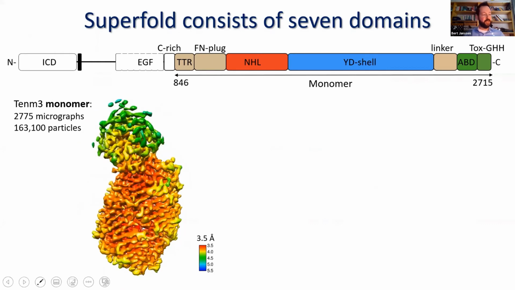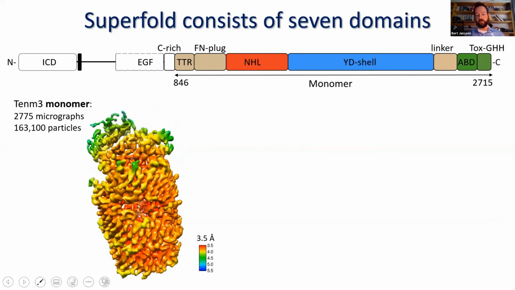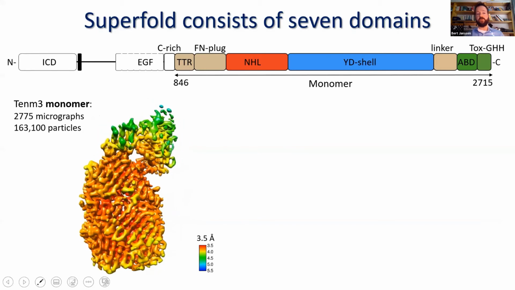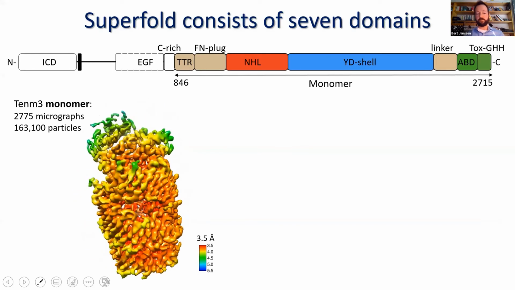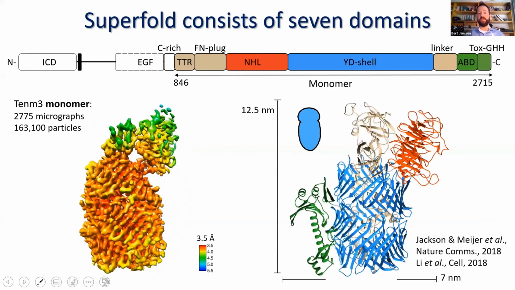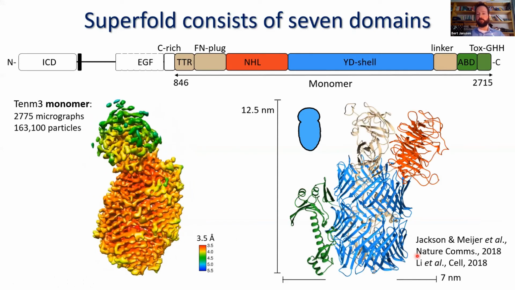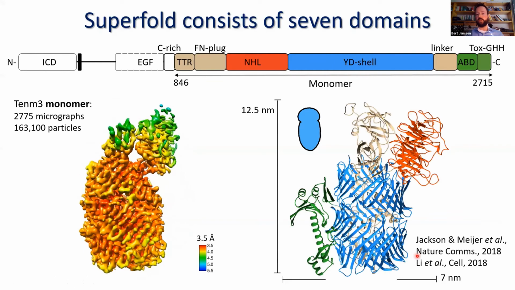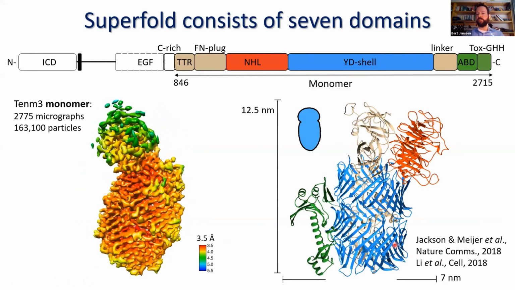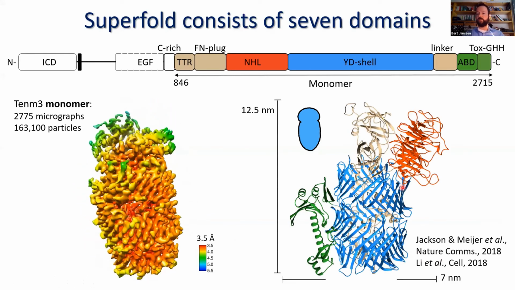And at the same time, Elena Seiradake at the University of Oxford, together with her PhD student, Verity Jackson, solved the crystal structure of teneurin 2, of essentially the same bit as that Dimfna solved the Cryo-EM structure of. So we teamed up, and we were able to compare the two structures, and that showed that teneurins have a very unusual fold for an adhesion protein. So it's many beta strands, as I said.